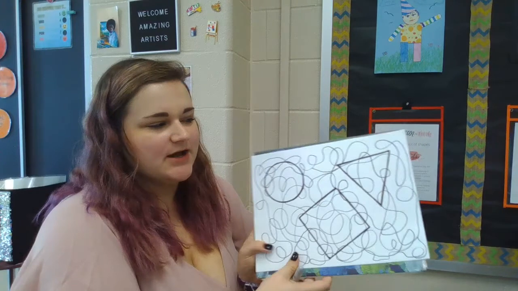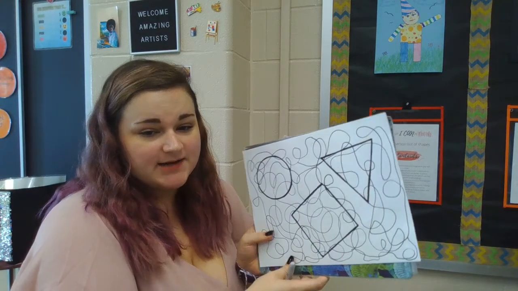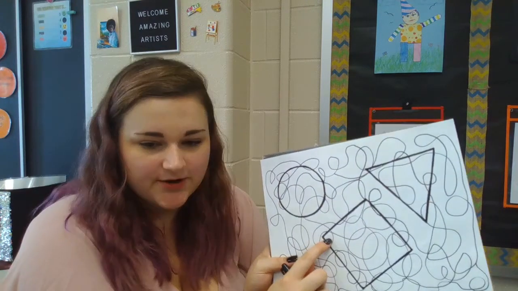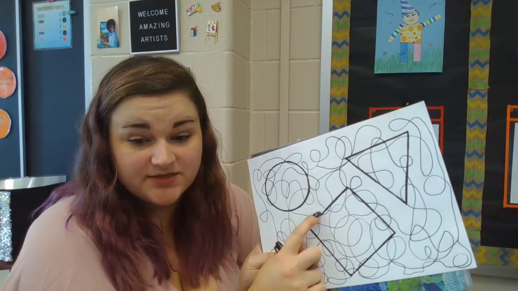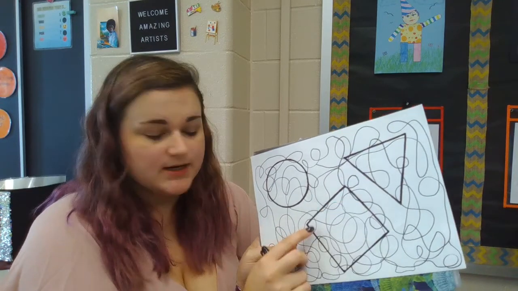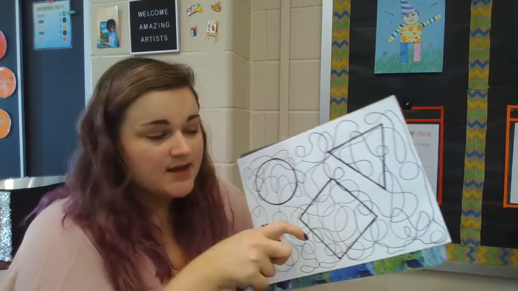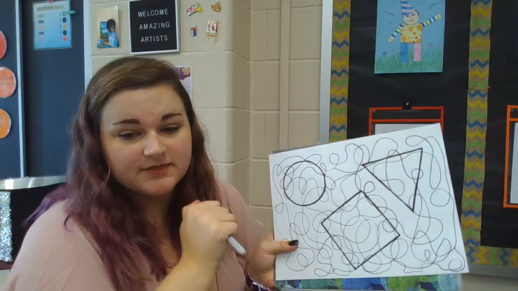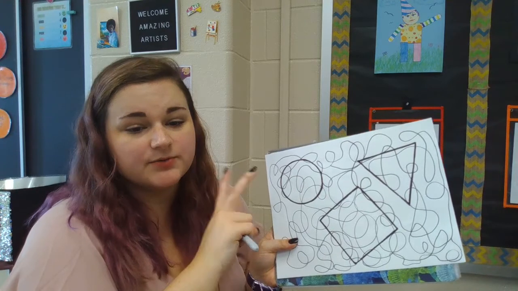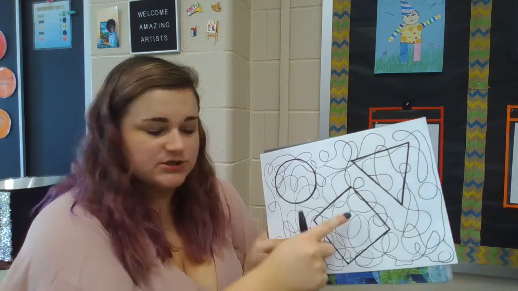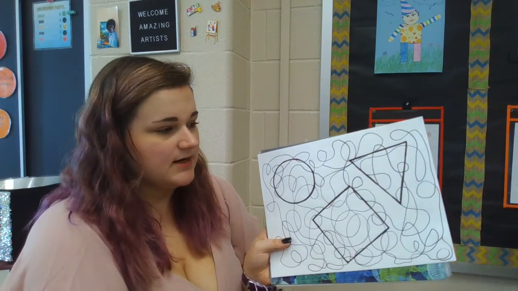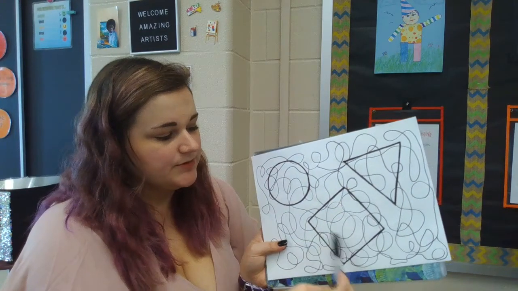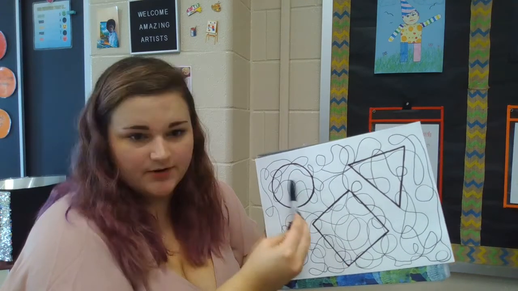Now that I have my shapes drawn, I am going to color them in. You can see all of the little closed shapes within our big shapes. We're going to color each of those individually. And how we're going to do that is we're going to assign one of the primary colors, that's red, blue, and yellow, to each of our shapes. So I'm going to make my red my triangle, my blue my square, and my yellow my circle.